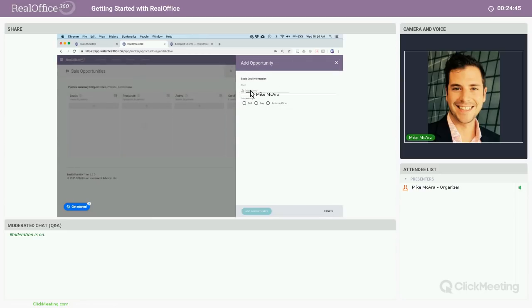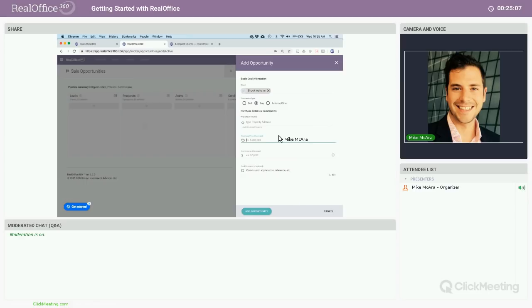And it says type client names. So as soon as I click here, it's going to pull up all my clients from the database. You can see Brooke, but if I start typing, it's going to narrow that search down. And now it's showing Brooke, and I just click. And all of a sudden I see that I have Brooke there. And I think I said before, but she is an active buyer. We don't know the property that she's buying at right now.